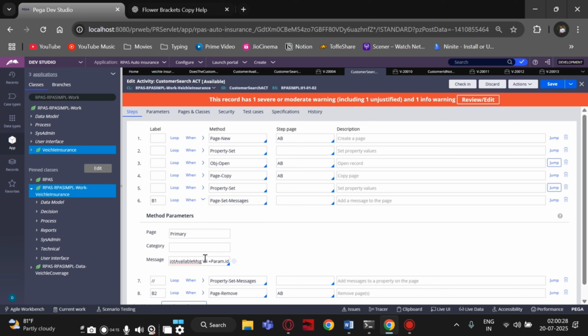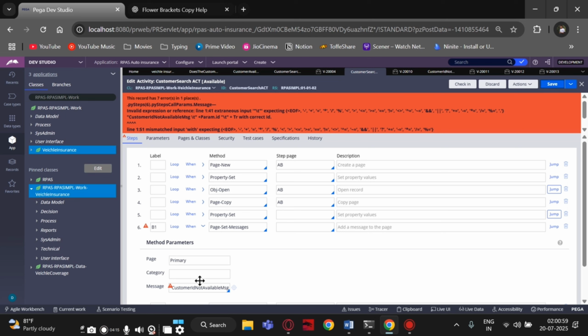Then slash t, plus, try with correct ID. If I do it like this, what will happen? We'll see.